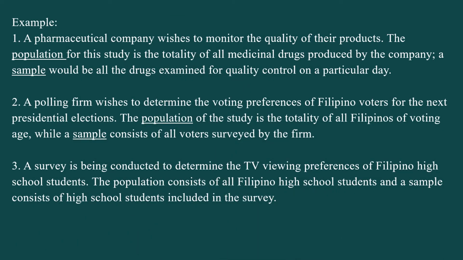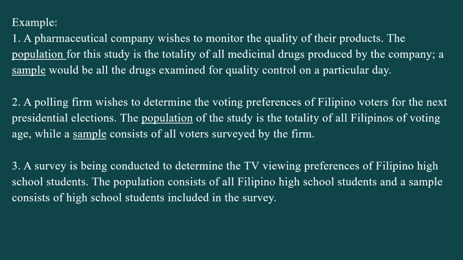For example, number 1. A pharmaceutical company wishes to monitor the quality of their products. The population for this study is the totality of all medicinal drugs produced by the company. A sample would be all the drugs examined for quality control on a particular day. Number 2. A polling firm wishes to determine the voting preferences of Filipino voters for the next presidential elections. So the population of the study is the totality of all Filipinos of voting age, while a sample consists of all voters surveyed by the firm.